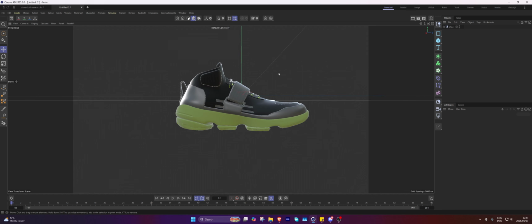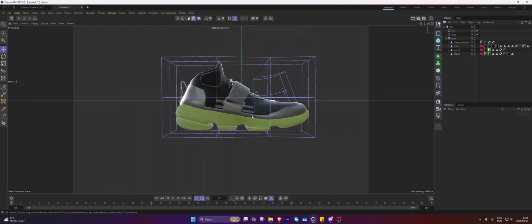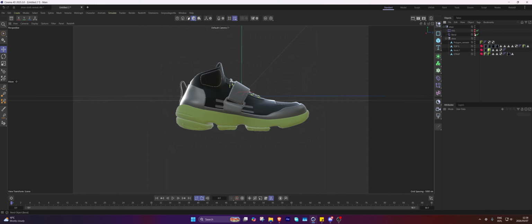Cool, so you can use any model that you want just for the purpose of this tutorial, and for my patrons that are following along, we're going to be using this shoe over here. It's pretty simple. I've just modified it a bit to make it a little bit more sporty just by using an FFD deformer and a bend modifier just to create the look that I'm going for. But that's not really important for you guys. Cool, so let's create a duplicate of the shoe and let's hide the original shoe.